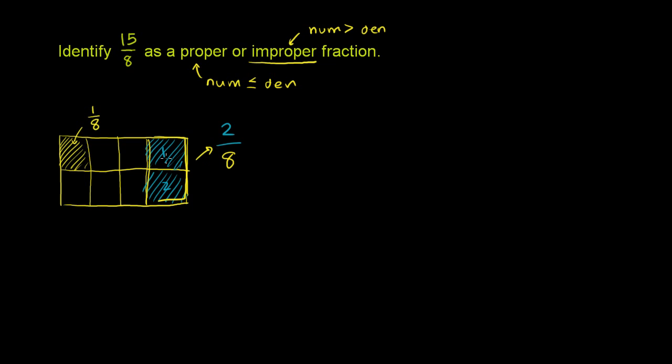Or another way to think about it, this is equal to 2 of these pieces, right? So you could say this is also equal to 2 times 1 eighth. Because each of these boxes right here is 1 eighth. It is one of the total 8 pieces. And so this 2 of the 8, that's really just two of these 1 eighth boxes.